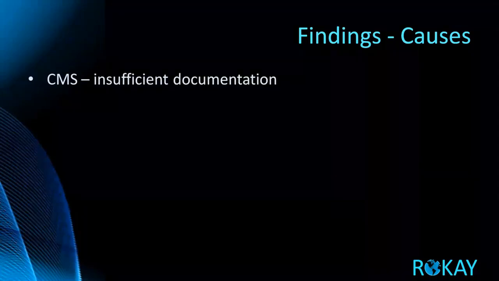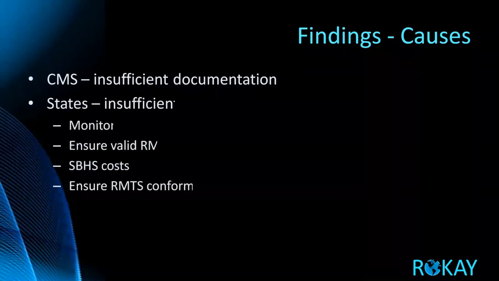What they said was, CMS, you did not develop and distribute guidance telling people how they had to retain their records for these programs. So they got rid of a lot of these records because they didn't know they had to keep them, because you never told them that they had to keep them for a certain amount of time or in a certain format or anything like that. That's the first problem that caused some of these.